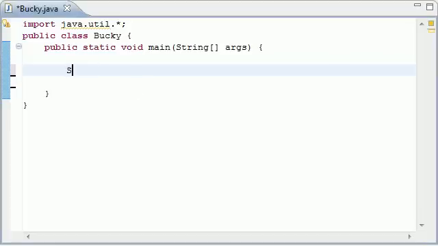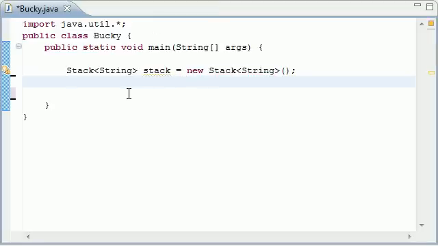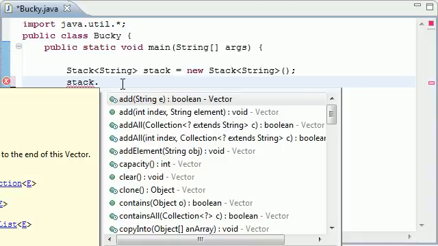In order to create a stack, we import this from java.util, so just go ahead and press stack, and then we're going to make our data a string because it's the easiest, and you can name it anything you want. I'm going to name mine stack, how creative, and then go ahead and put new stack, and then put string in here. Now put your empty parameters, because it doesn't take any parameters in this constructor. We have an empty stack right now, so we need to push something or put something on a stack. So go ahead and put stack, and then we can call methods right from here.